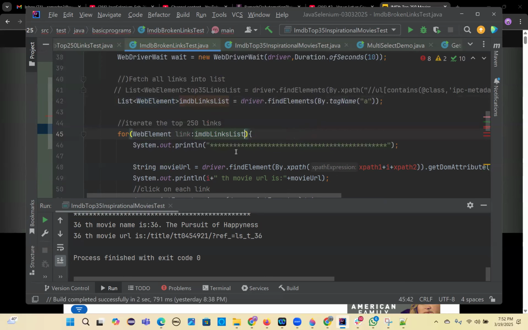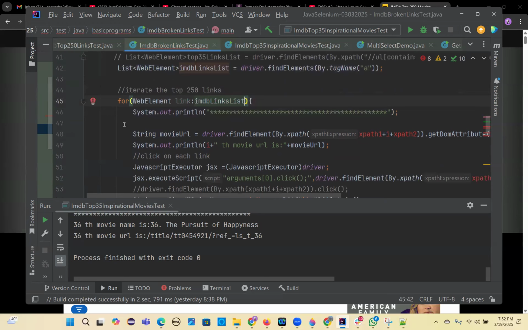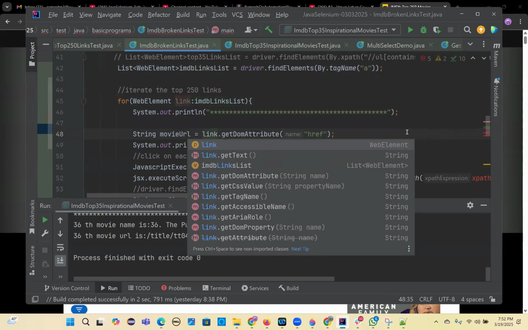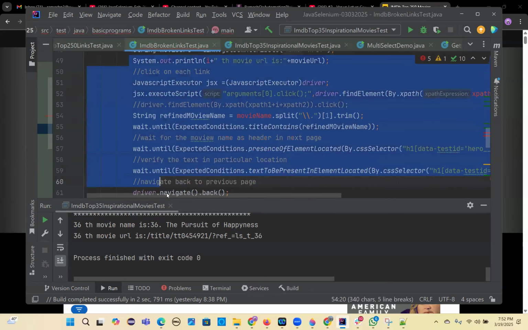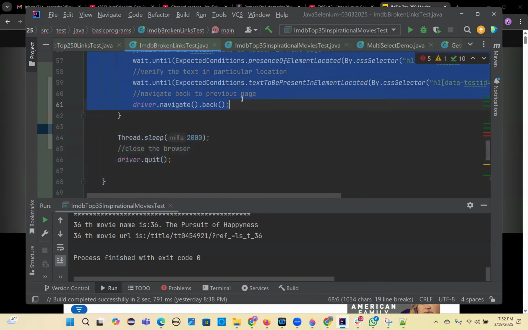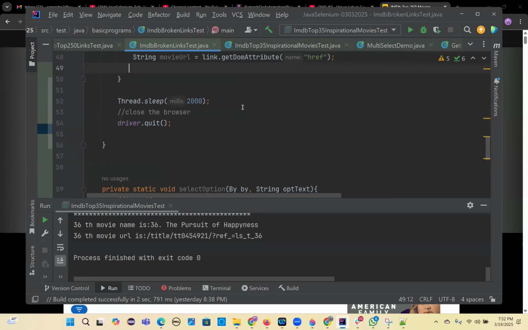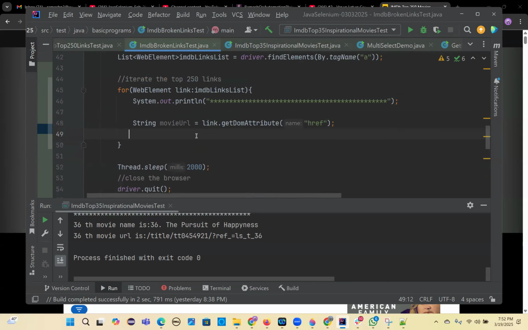You don't need that. So I'm going to use link dot getDomAttribute href. That's it.